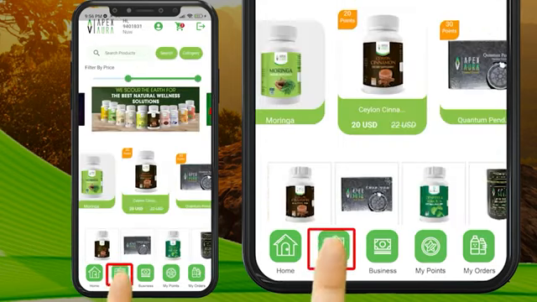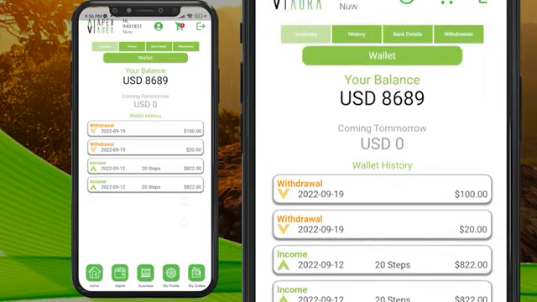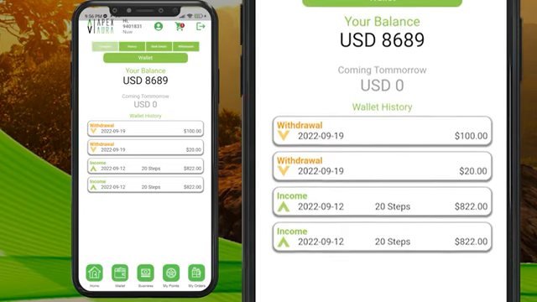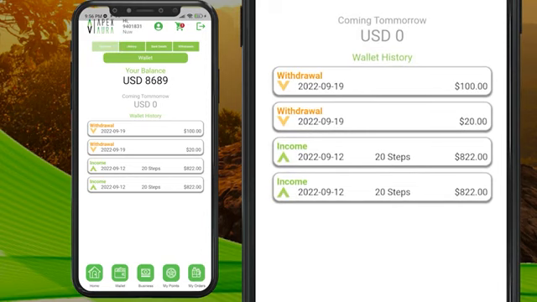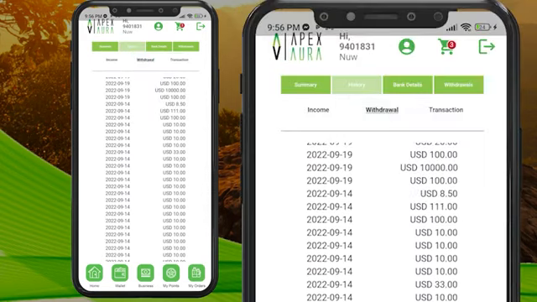The Apexaura Wallet. By clicking on the Wallet button below, you will be able to access your Apexaura wallet in the app. On the summary page of the wallet, you will be able to access the balance of your earned income. Further below, you can see a prediction of the payment you will be able to receive on the next day. In the History tab, you can see the income you have earned each day.